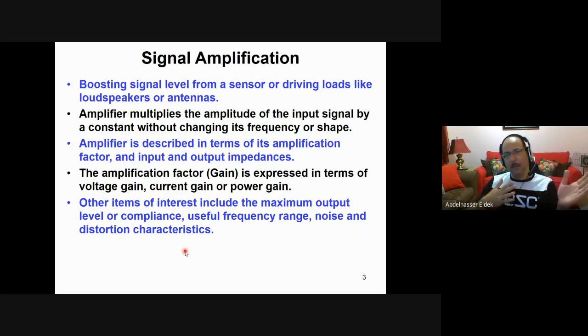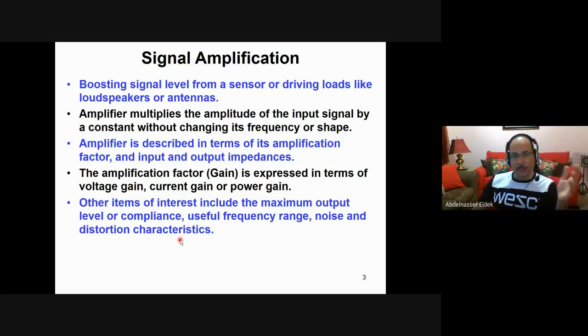This is exactly like when we have an operational amplifier in circuits. You have the input and output voltage. The DC supply voltage is, for example, positive 15, negative 15. Then you cannot exceed this voltage. If the output signal is 100 and negative 100, for example, it will be clipped at 15 and negative 15. And you don't want to do that, unless, of course, you do it on purpose. For example, if you want to generate a square wave, then you will get a square wave by clipping the signal.